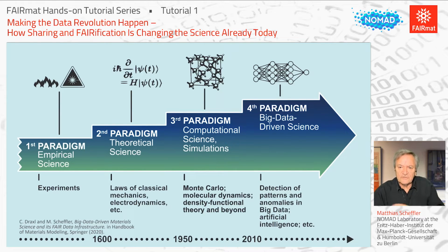Towards the end of the 16th century, scientists began to describe physical relationships by mathematics, and analytic equations became the central instrument of theoretical physics. Well-known names are Tycho Brahe, Galileo Galilei, Johannes Kepler, Isaac Newton, Gottfried Wilhelm Leibniz. The latter two, Newton and Leibniz, developed the concept of the mathematical differential and derivatives. Thus, analytical equations became the central instrument of theoretical material science. It was and is still assumed that nature and what we observe can be described by differential equations. This new way of thinking, the second paradigm, is symbolized here by the Schrödinger equation.